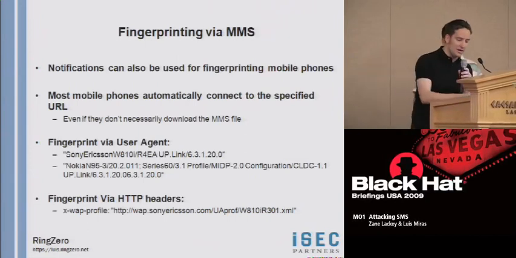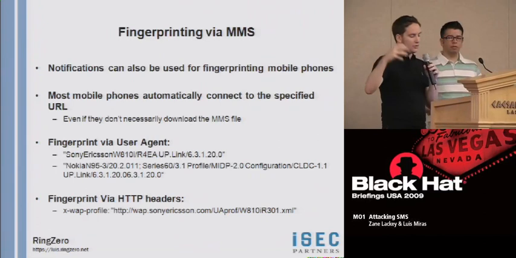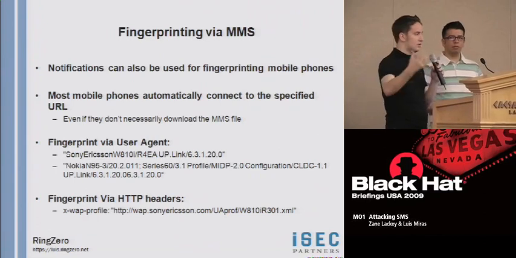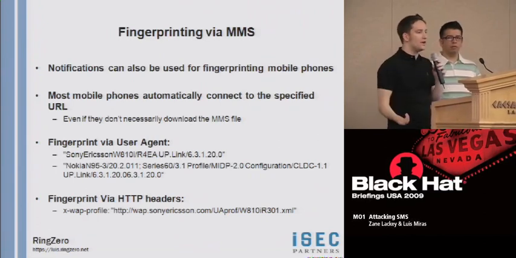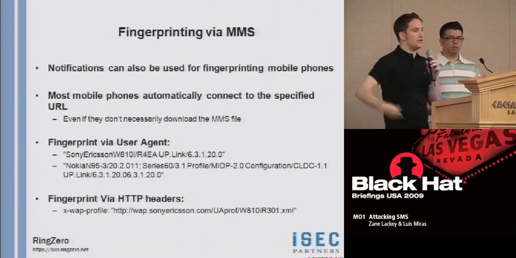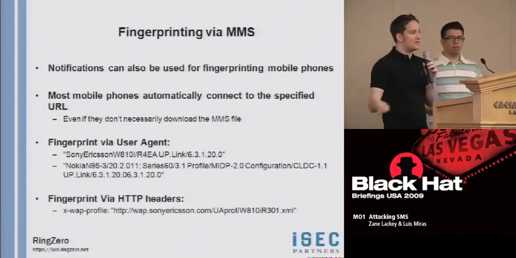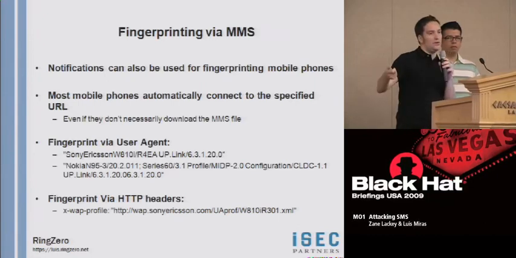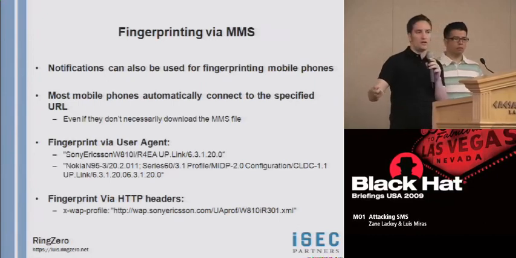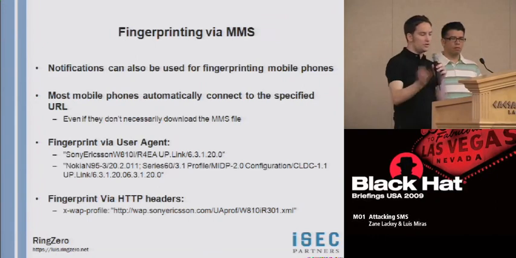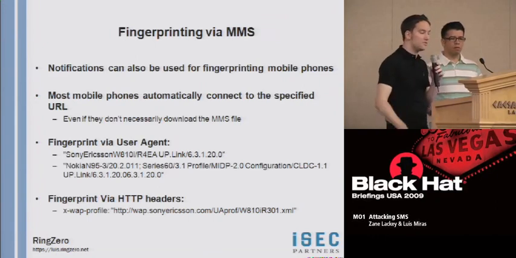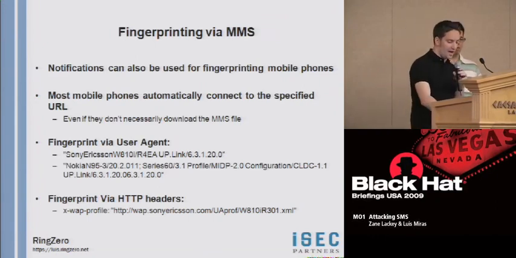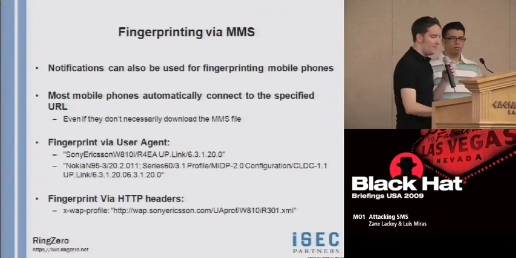So another interesting thing here: when we're hosting our own file, we obviously had to serve up the content for it. When you're fingerprinting, you don't have to serve up the content. You can just return a 404. And in a lot of cases, if the phones just get a 404 back for that message, they assume something went wrong, and they never even notify the user that you had a message waiting. So it's possible to completely silently fingerprint a phone in some cases with this. With that, I want to hand it to Luis to talk about our app.